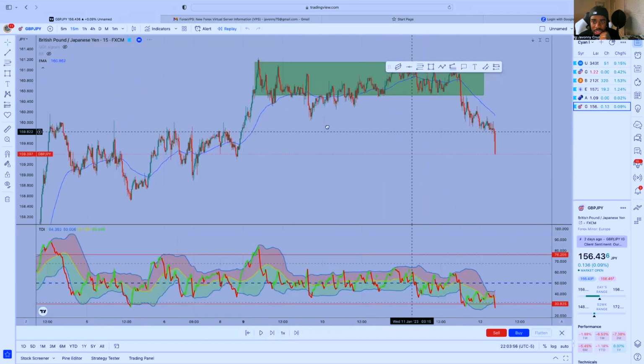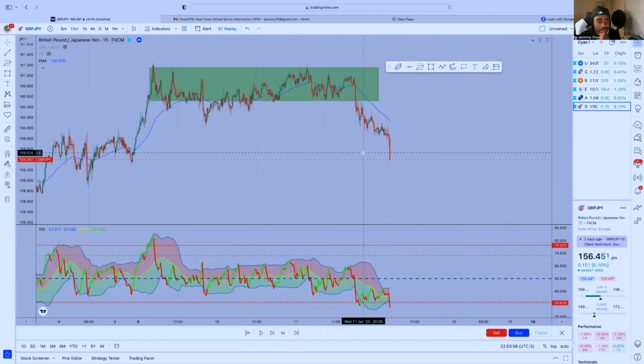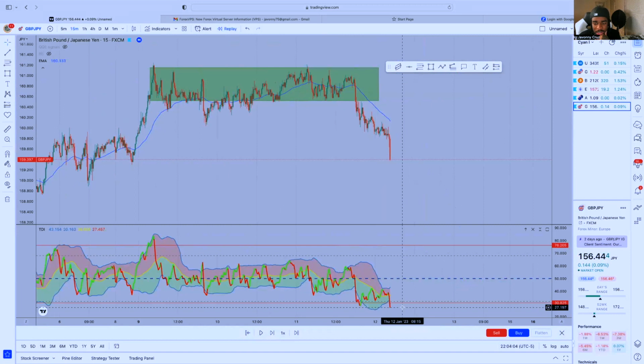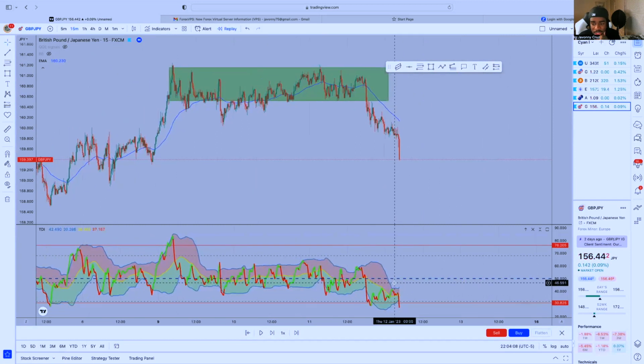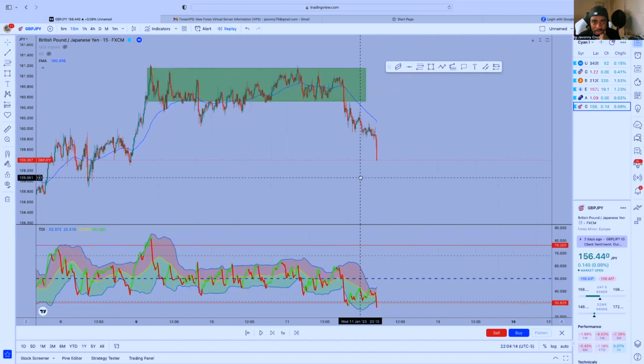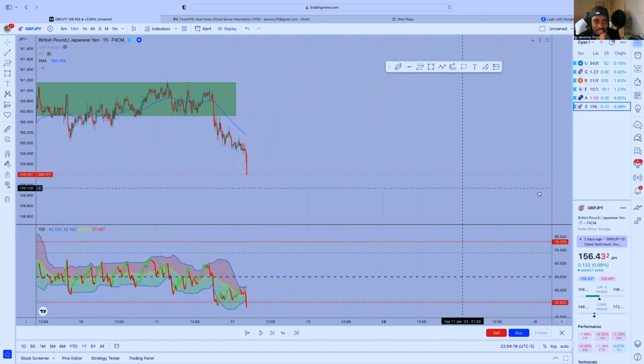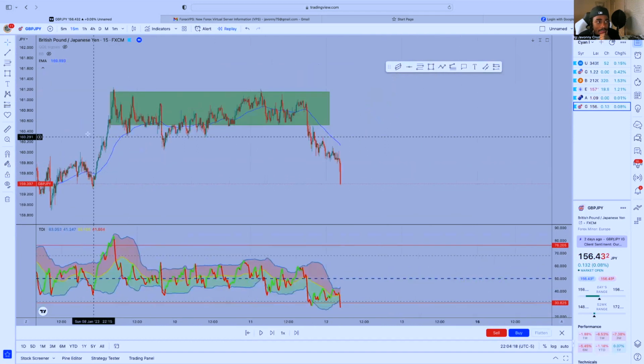this would have been your entry. After this, it's definitely going down. This would have been your entry depending on your settings. You could put in the settings that, hey, once it crosses under the 50 or the 40, then I might change my settings to the 40. Then you could take sells or whatever, but this is a very safe sell to take. And then the bot would have taken it right here.